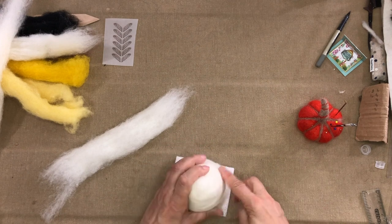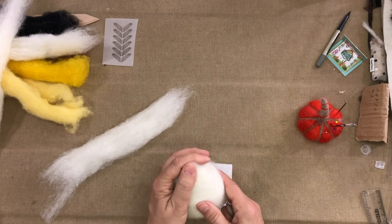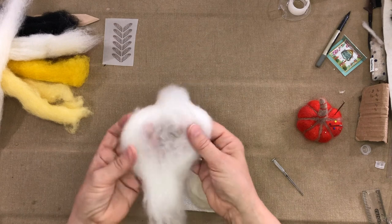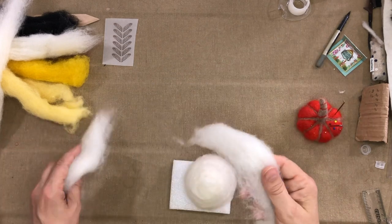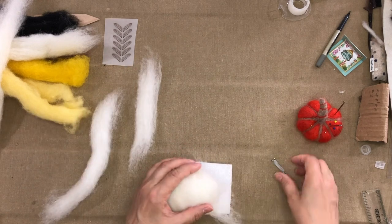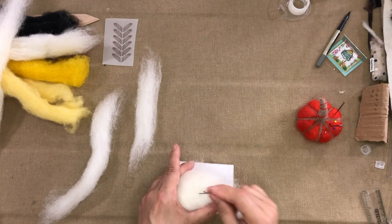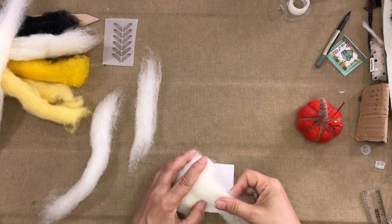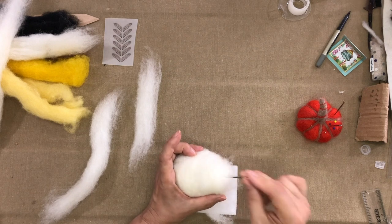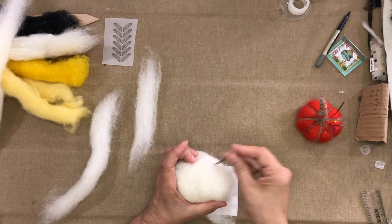Okay, right. I need to do a little assessment here. So I think I do need to put a little bit at the top. Let's take a little bit off of here. I'm going to pull it from the centre and then I'm going to halve it. And I just want to put a little bit around the top just to fill in where it just doesn't look quite so even. It really is just a case of having a look yourself and deciding where your cone perhaps could do with being filled in a little bit.